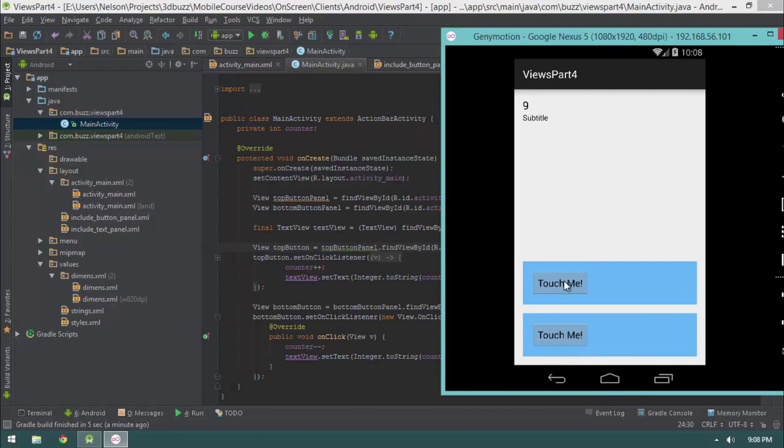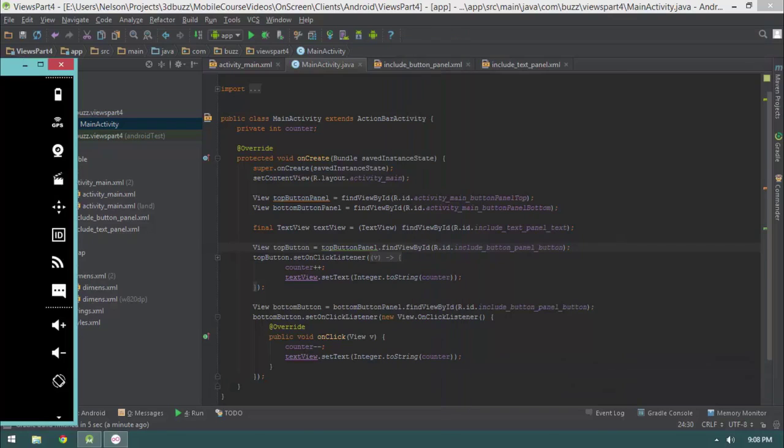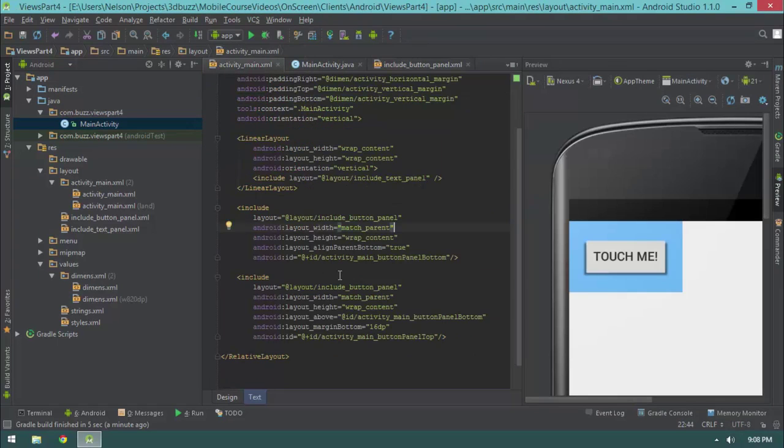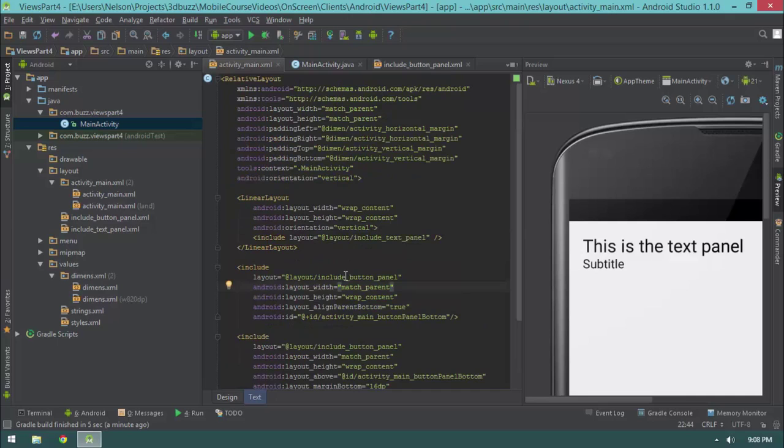Alrighty, so I think this pretty much wraps up all I wanted to talk about in this video. We went surprisingly in depth into the include construct. I hope you guys learned a lot about that sort of stuff, and I hope you guys are getting a better idea of how to work with layouts inside of Android.